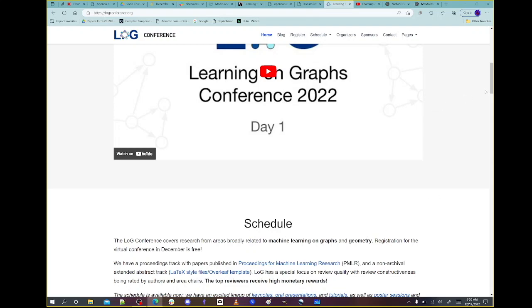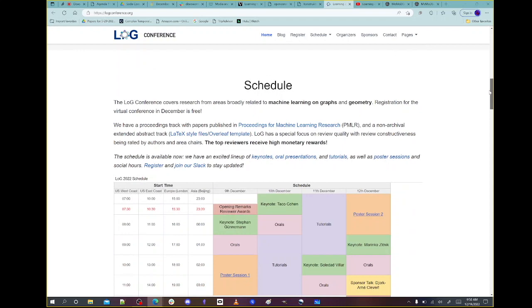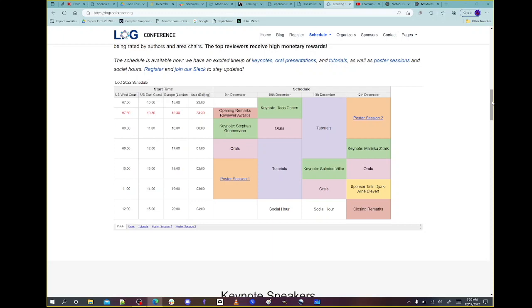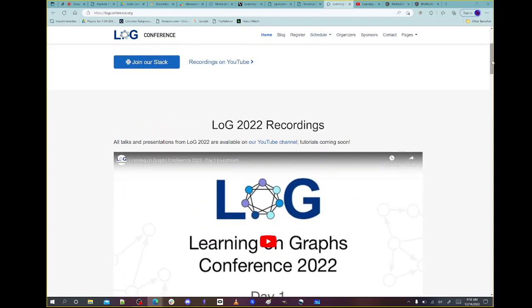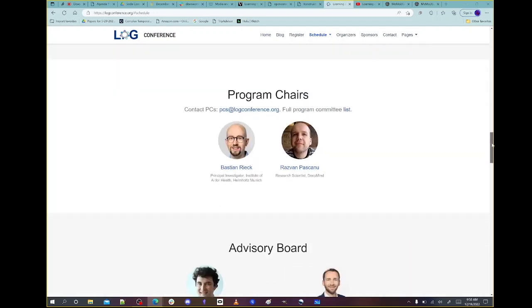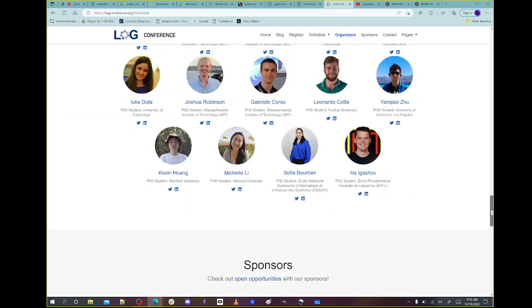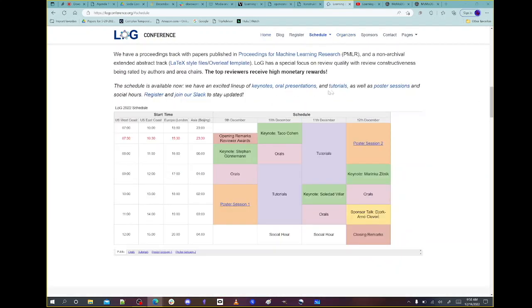There were some really interesting talks. A lot of it overlapped with the NeurIPS conference, which is the main conference for machine learning and deep learning. There were a lot of interesting talks on the applications of graph neural networks to medicine and to biology. I don't think they have a good list of talks up. Some of them were on medicine, some on biology. Some, though, were on the methods linking graph neural networks to category theory, or thinking about some of the theoretical issues in graph neural networks, and some of the successful techniques.